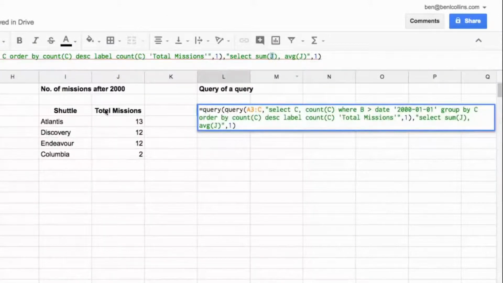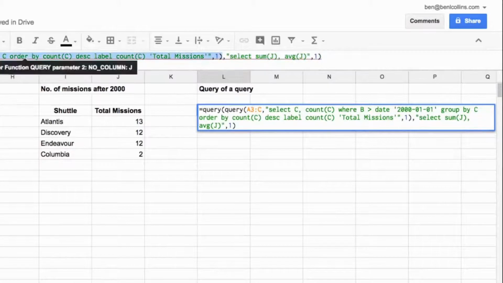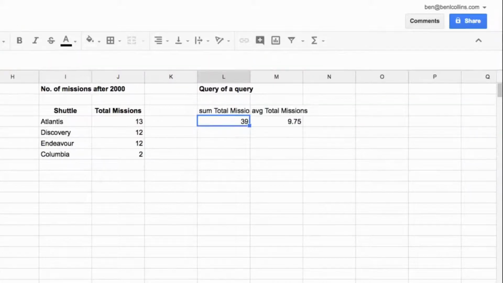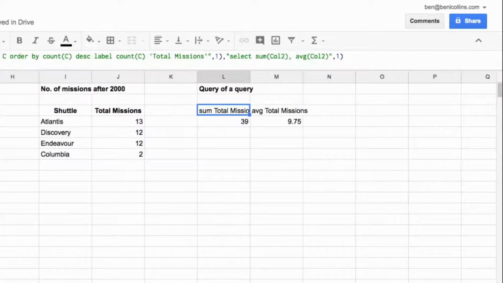So if you remember J, when we create this little table here, J in this instance was the second column of this little mini table that we created. So when I create it on the fly inside of my formula, I need to reference col2 now. So let's do col2 in here, and I need to do a col2 in here as well. And then I hit enter, and then it gets me back now my sum of my missions, and that now is the nested query.